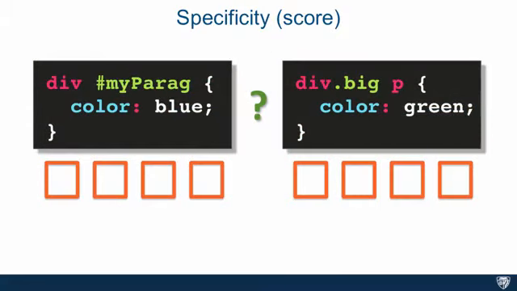Let's see how this would work if you had to compare and see which one of the selector combinations would win. So if you're targeting a particular paragraph tag, and in one case you're targeting it with the set of selectors shown on the left side of the screen, and in another case you're targeting it with the set of selectors shown on the right side of the screen, which one would win? In other words, the color of the text of that paragraph - would it be blue or would it be green?